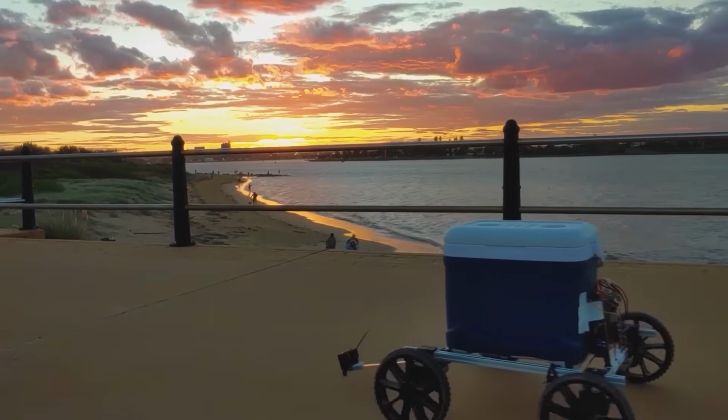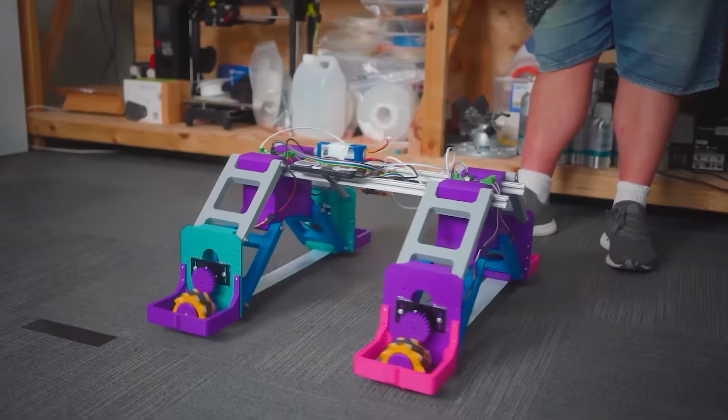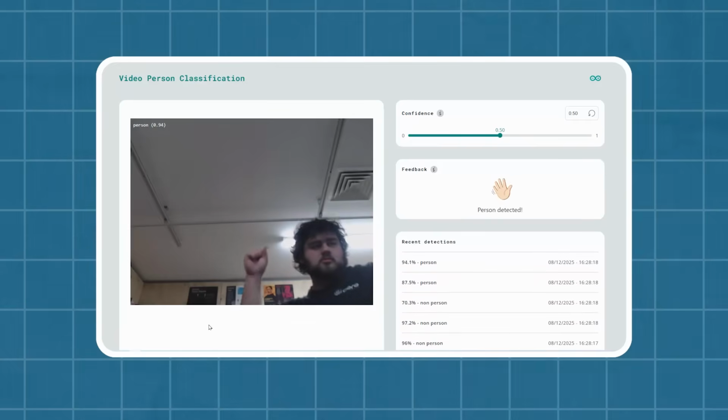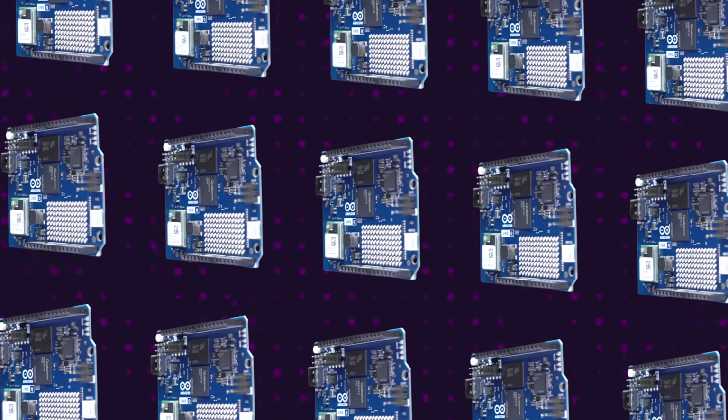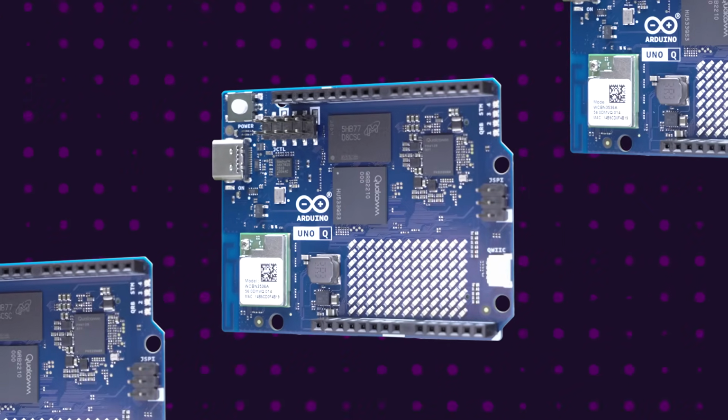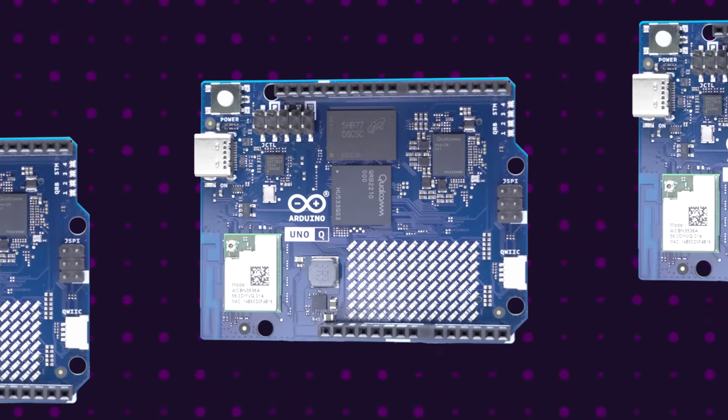When I look for something to control the motors or a drive system in a little robotics project, I often pick a microcontroller for this reason. Let's say then I have a whole drive system going and maybe I want to add some simple computer vision to the bot or a SQL database or something like that. I'm going to need to get a single board computer, put it on the bot and get it to work with the microcontroller. Man, if only there was some sort of board that already did this. I'm just trying to say that the Uno Q, I think, does a good job of filling a little bit of a niche in small robotics.